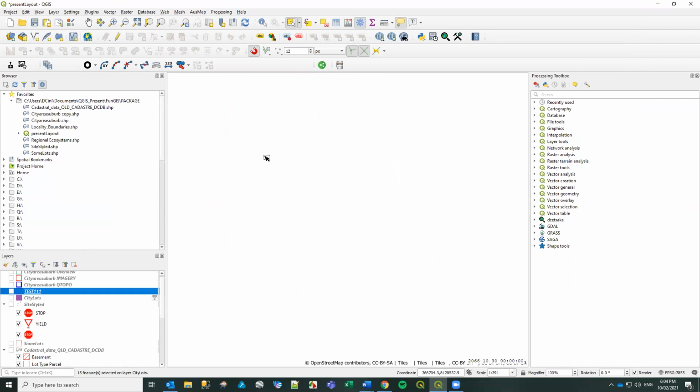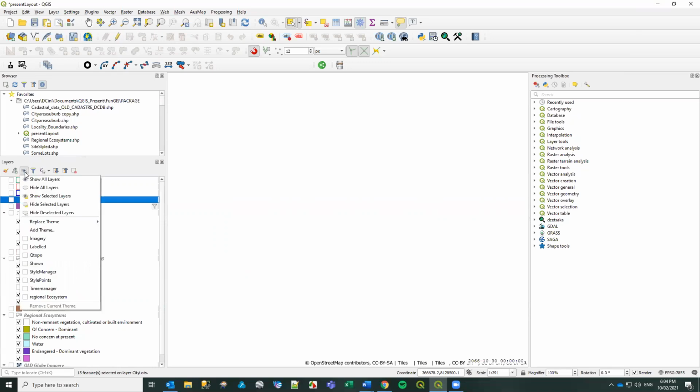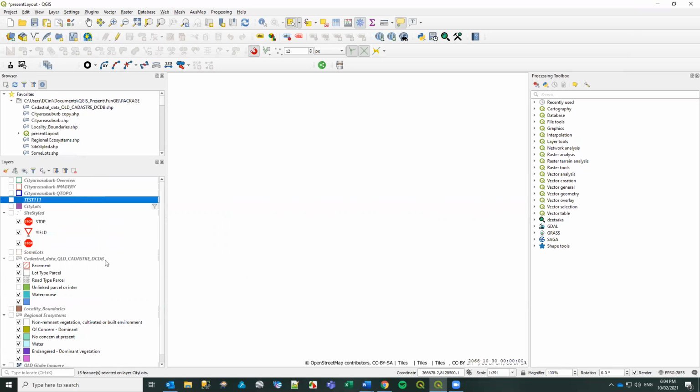Now, just get into the more technical side of creating a layout and creating multiple different maps for the same object or same area. So I use themes, and themes are awesome. You can create themes, and I've got a bunch saved here. Basically, themes are based on what layers are turned on at that time.